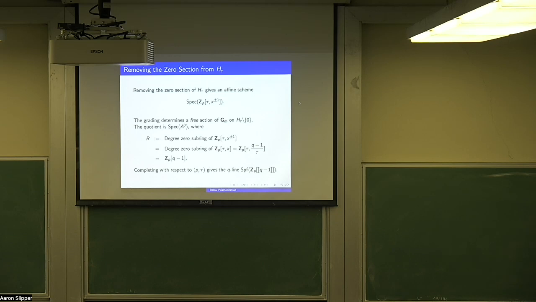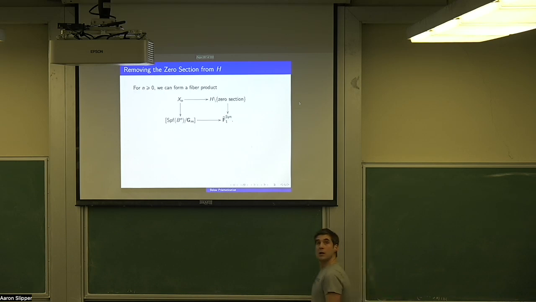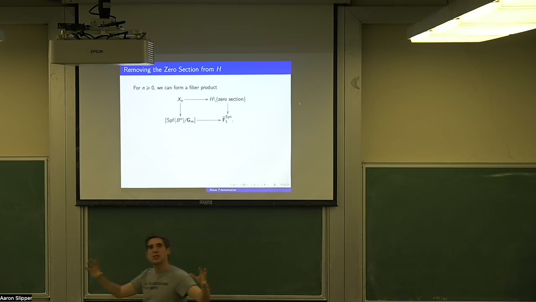Okay, so that's a first approximation to understanding the group scheme with its 0 section removed. I did it not for the entirety of the stack F1 sin, but just for the approximation to it given by A1 mod Gm. So now I want to do it better. I want to look at this presentation of F1 sin by a simplicial scheme and do that for every term of this simplicial object. So over F1 sin hat, there's this scheme, which is H with its zero section removed, the relative scheme. And then I can pull that back to the nth term in my simplicial object, and let me call the pullback X of n. So let's try to understand what X of n looks like. We just did this when n is equal to 0. What we saw is that when n is equal to 0, X of n was the q line, the formal spectrum of Zp double brackets q minus 1.